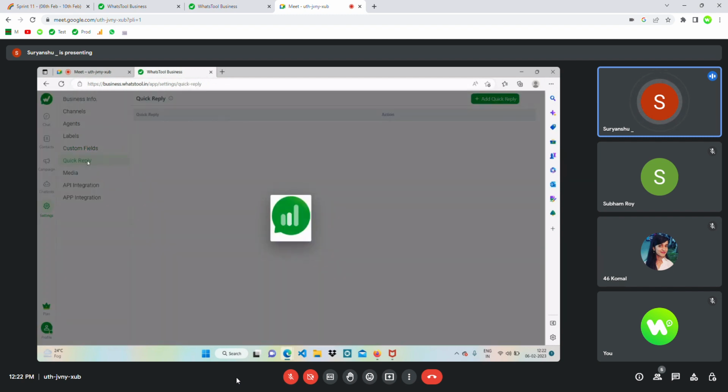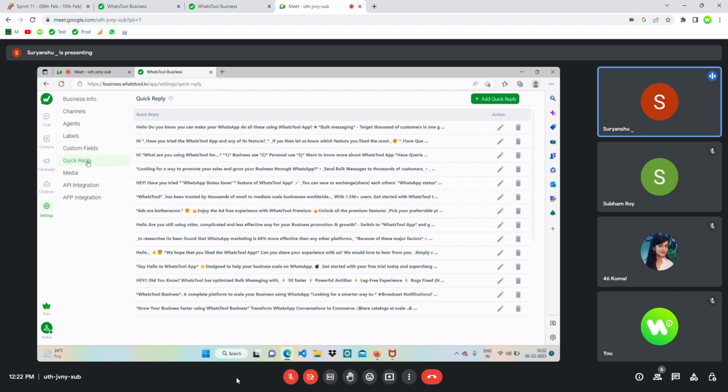This is the quick reply. I guess you guys would be familiar with the business mobile app. In that, you get to see this quick reply section. Let's say your users are repeating the same queries again and again. They are asking about the chatbot every single day, and you want to create a message that lets you send it without typing it again and again. Then you can just create the quick reply from here, and you can just tap on it like this.